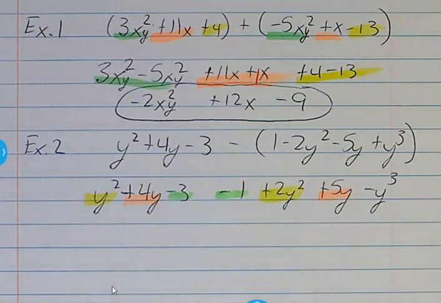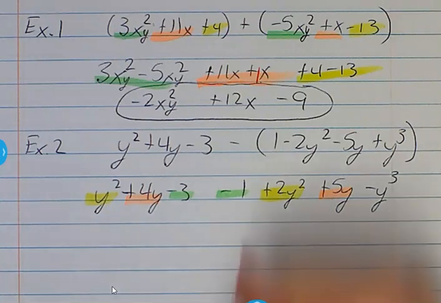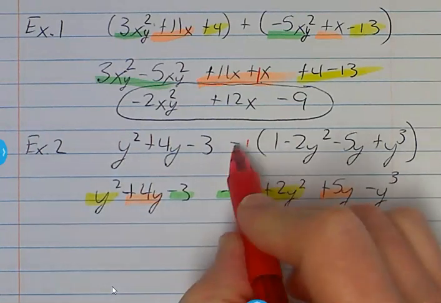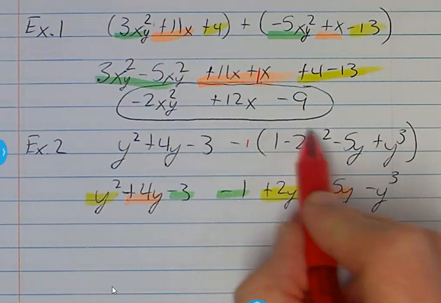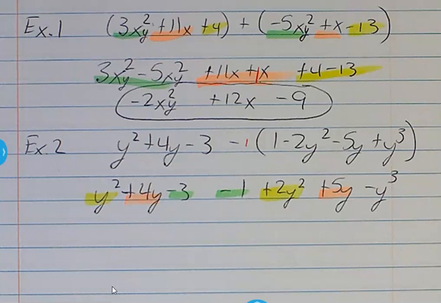Question? Oh, if it's subtraction, it's basically like you've got a -1 that's here, and you're doing distributive properties. You're doing -1 times this, -1 times this, -1 times that, and then -1 times that. So basically anything with subtraction, you're just going to change all the signs in the parentheses behind it.